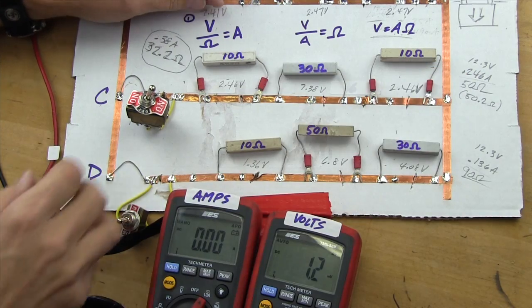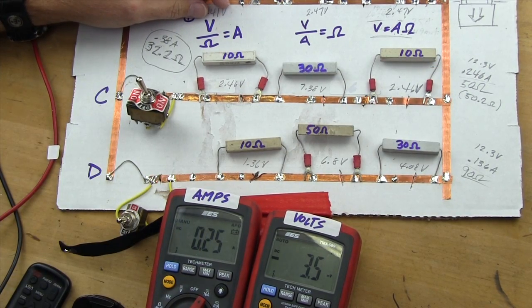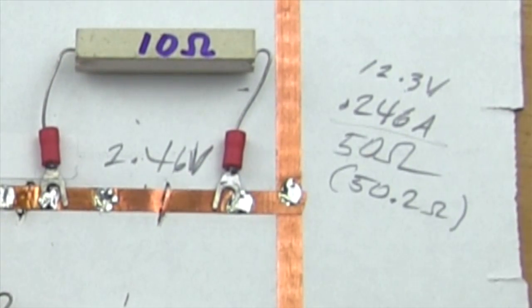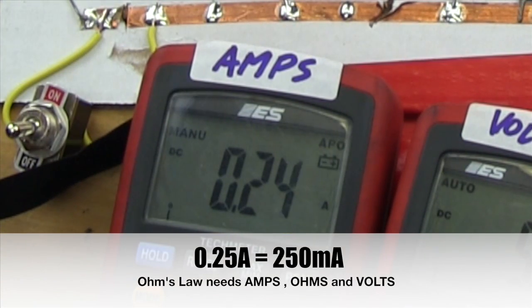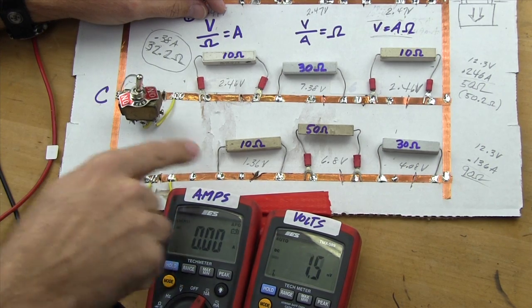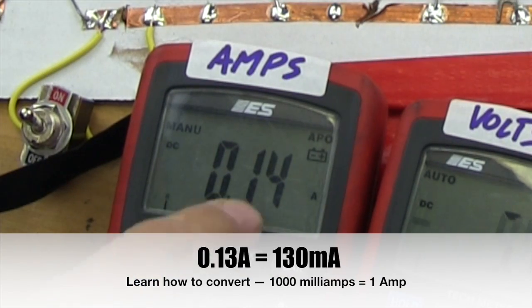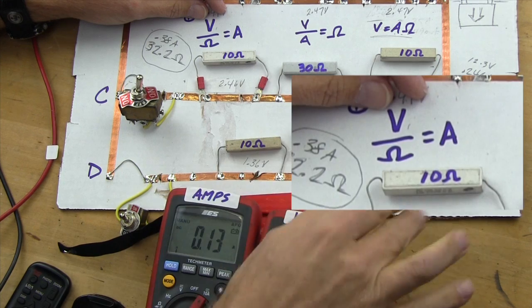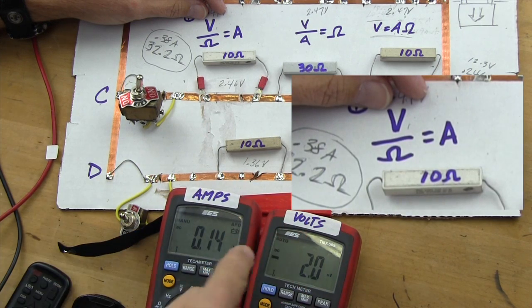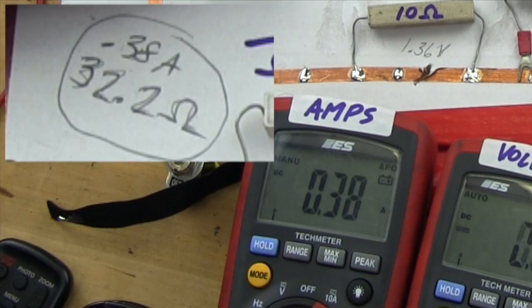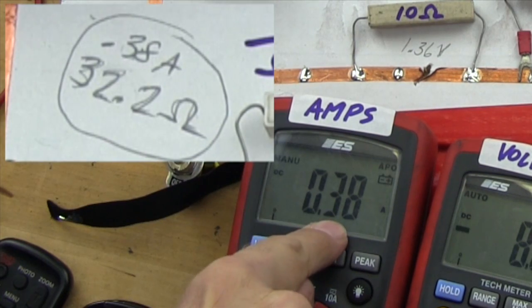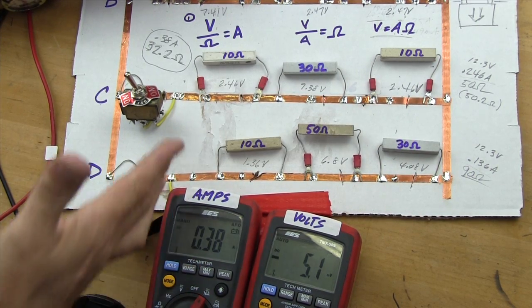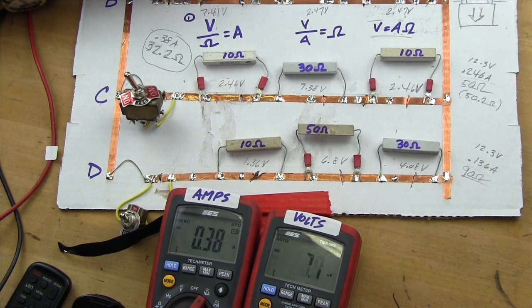Well, let's see what we got. First of all, let's check this one. See if we get 0.246. I'm looking for 0.246, and I get 0.25. That worked. Now it's fluctuating between 0.24 and 0.25. Well, that's pretty much where it is. So that works. Well, let's turn that off, and let's see if we get 0.136 here. Yep. And it's fluctuating between 0.13 and 0.14. So this is 0.136. So the math worked. My resistance divided into my voltage gave me amperage, and the amperages work. Well, let's see if they add up to 0.38. And sure enough, my expectation of 0.38 meets this expectation, or the reading of 0.38. So it proves that Ohm's Law works in a series path and in a parallel path, because we were able to calculate all the totals and all the individuals.